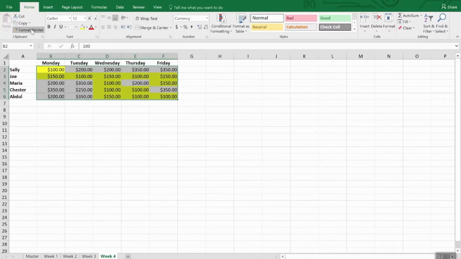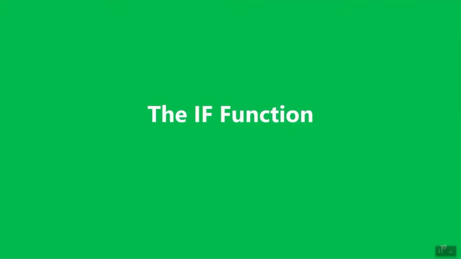So click Format Painter twice, and then we're going to go back to this worksheet, paint over it. You know what I did? I deselected the Format Painter by mistake. So 2 clicks, see the paintbrush icon. Now we go to week 3, paint it. Week 2, paint it. And week 1, paint it. Very easy. Okay? Now let's look at another set of logic-based functions and formulas.